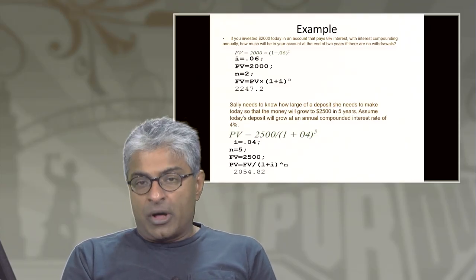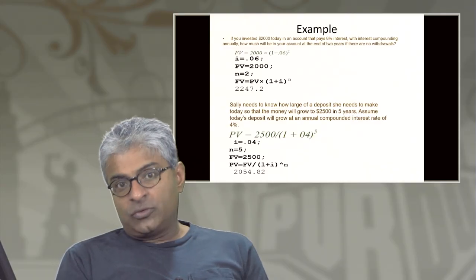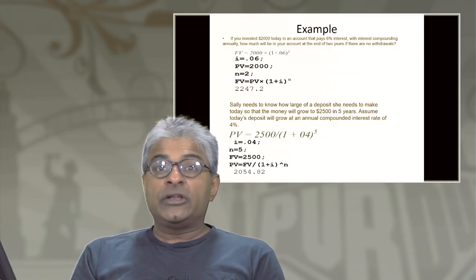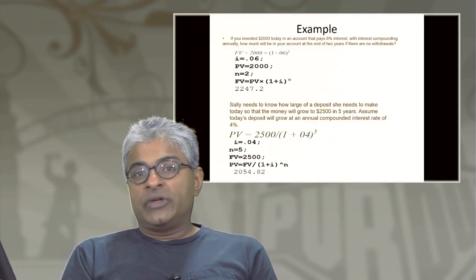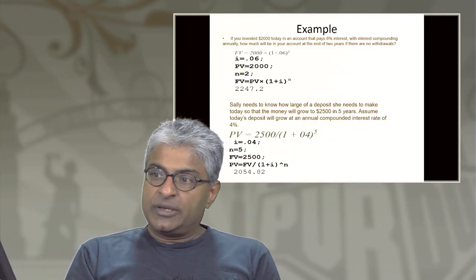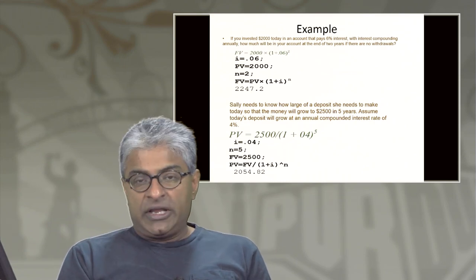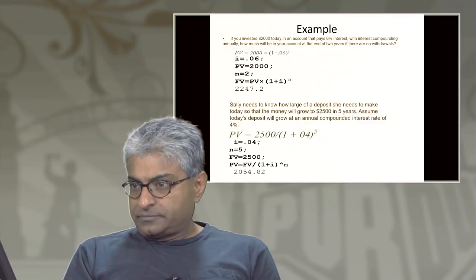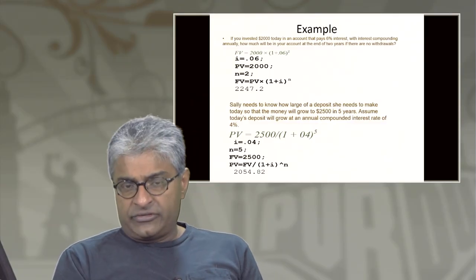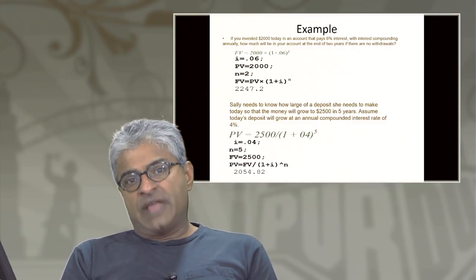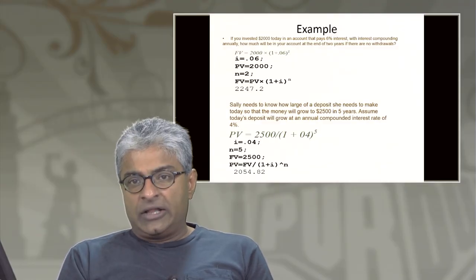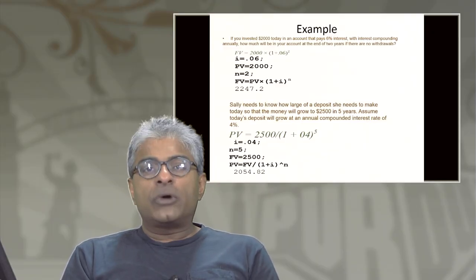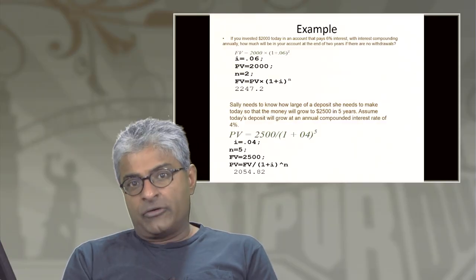These are all single sum problems, and the reason I keep saying that is because very soon we'll be looking at annuities, which are a series of payments that we'll be evaluating using annuity formulas. Right now, we are at the simpler stage of the time value of money problems, which is just dealing with single sums of money, moving them from the present to the future or from the future to the present. Now, understand, when you look at that formula that we've discussed again, you can see there are 4 variables in that problem: the present value, the future value, the interest rate, and n, the number of periods involved. Those are the 4 factors that go into the formula.